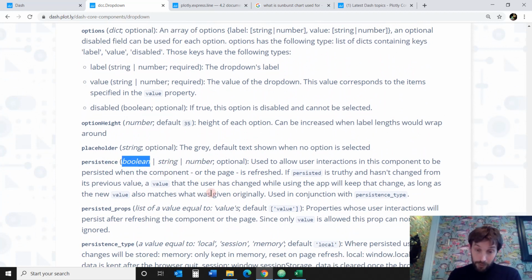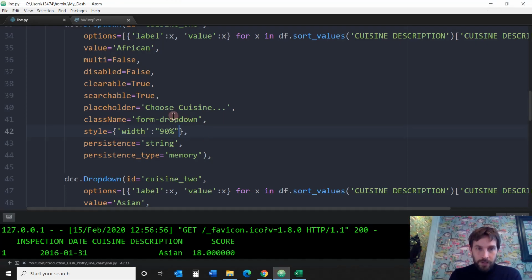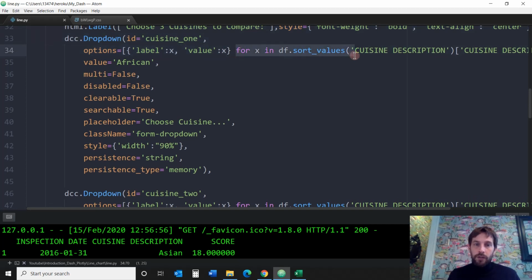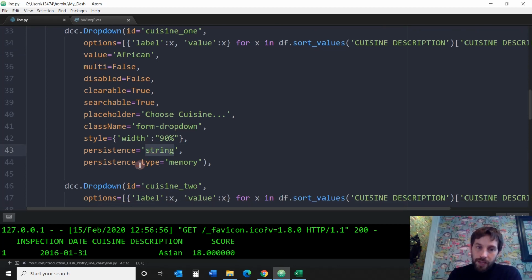So it refers to the value of the dropdown. In our case, the value of the dropdown is a string. It's all the cuisine descriptions, all of these values right here, and the labels are strings: African, American, Asian. So I put this as a string. It's not a number.